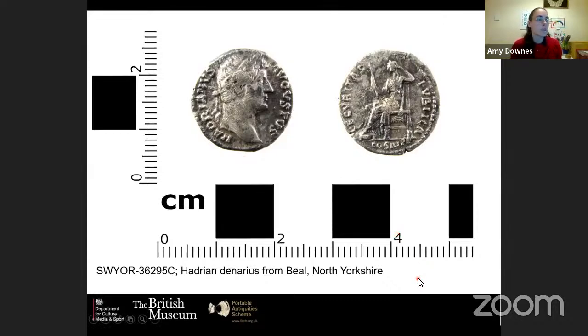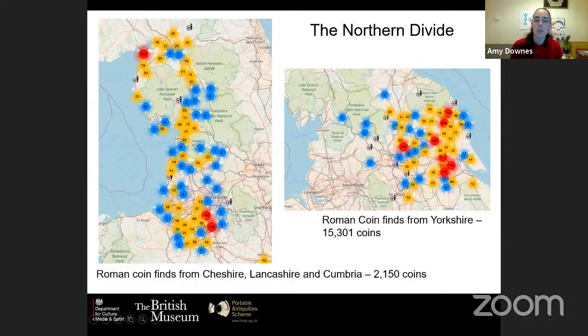With the vast number of coins that are recorded, we can also use applied numismatics to tease out patterns. I don't think this is the right time to go in depth into reanalysis techniques, but there are some features that are so obvious that we can see them without doing any statistical analysis at all. For example, the divide between the northwest and the northeast, which is very pronounced.